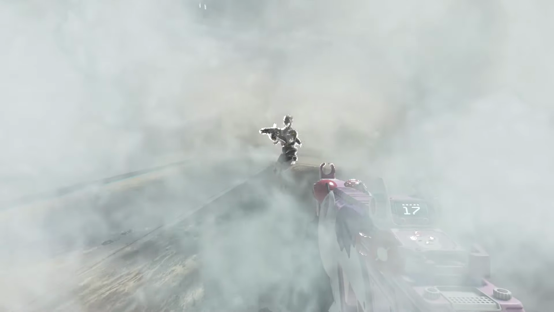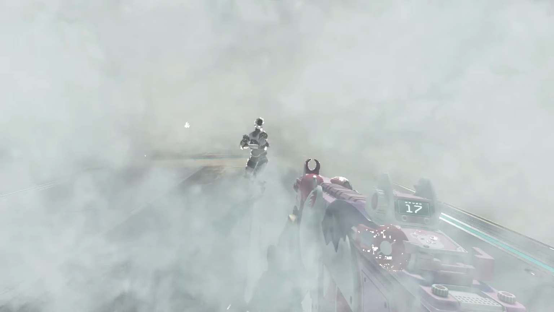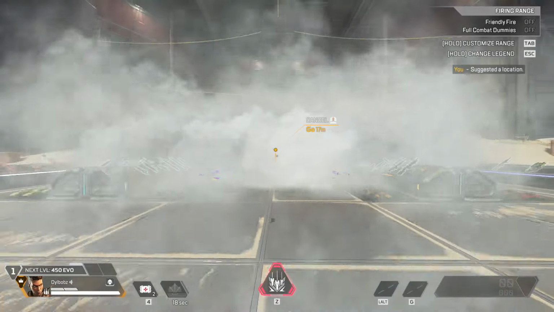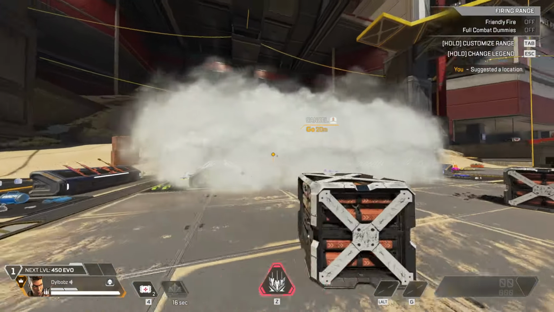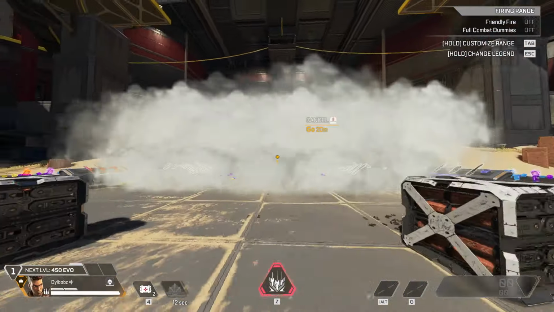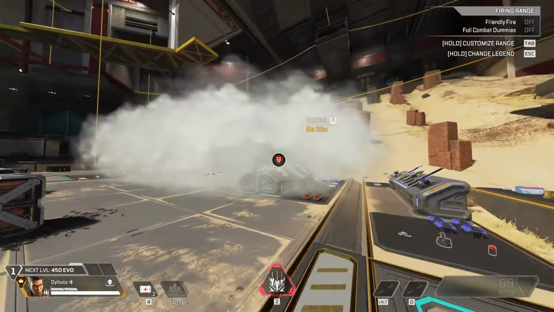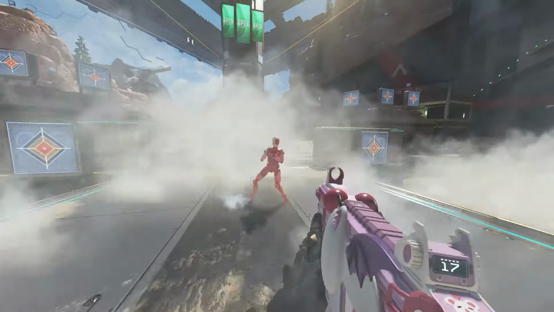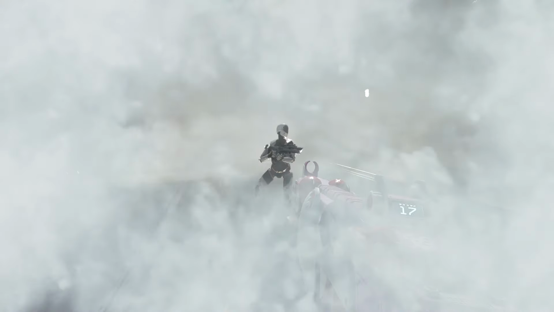This will stop you using Bangalore smoke to sit inside the smoke and fight people up close if you already have a digi-threat or some kind of scan ability. But if you are using the smoke as cover from enemies that are mid to long range, then nothing will change because you won't be highlighted. You'll only be highlighted to players that are also in the smoke within 20 meters. So I'm not too sure what to think of this just yet.